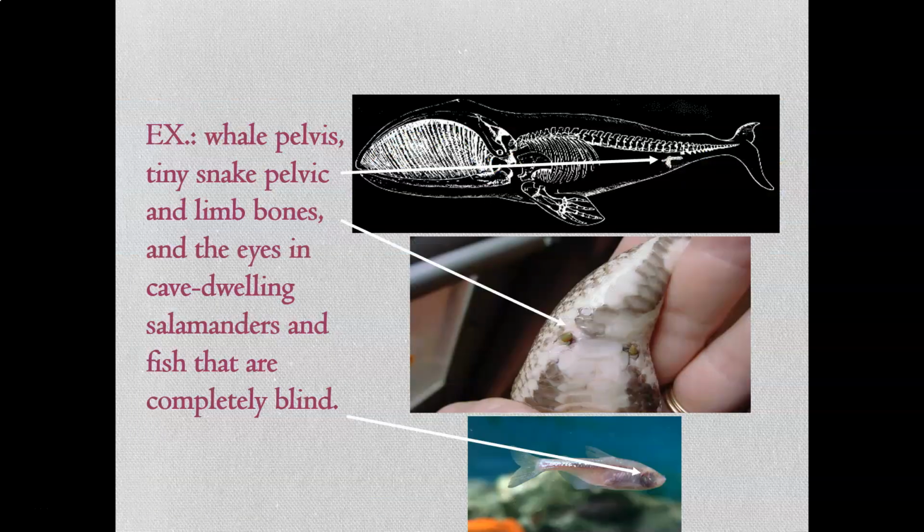Whales still have pelvic bones. It tells us something about their common ancestry, that they must have existed on land at some point. Limb bones in tiny snakes, same deal. They have these little limb buds, okay, but they clearly don't have legs, but their ancestors must have. And again, all of this ties back to those structures being, at one point, important as these species evolved into new environments. Mutations occurred that dramatically reduced the function and the structure itself.